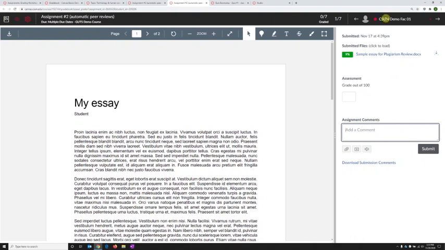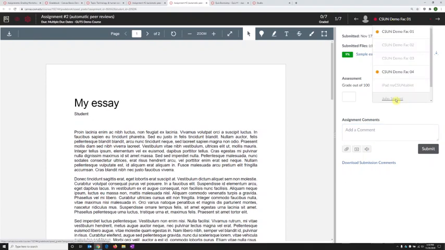So first, a review of how you control the SpeedGrader for an assignment. On the top right-hand corner, you will see the name of the current student that you have selected. When you click the name of the student, you will see the rest of your students, and you can select another student to go to. Or you can use the left and the right arrows to the left and right of the student's name to go through the students that way. To the left of that, you will see that this is the first student out of 7. And also it's telling me that I have graded 0 out of 7 submissions.